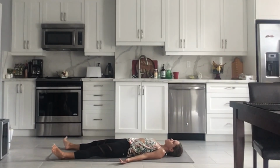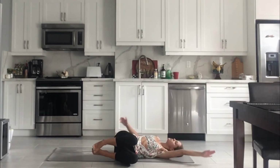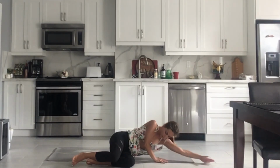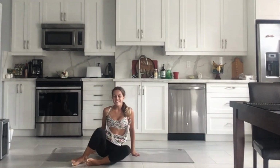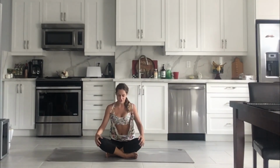Otherwise, we'll bring movement into the toes and the fingers. We'll move our head gently from side to side. And we'll bring our knees in and come in to a fetal position, whatever side works for you. And we'll come up and we'll roll up into seated position, Sukhasana position. Easy pose. Keeping the eyes closed if that's okay for you.